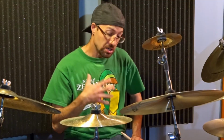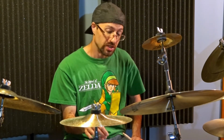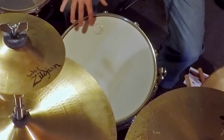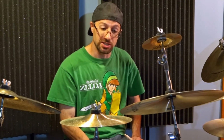Yeah, so for my personal preference, I do prefer the larger Drumdot. I think the small one just doesn't quite cut back enough for me. I might pull the Drumdot a little closer to the edge with the larger one. But again, the small one just doesn't quite do it.